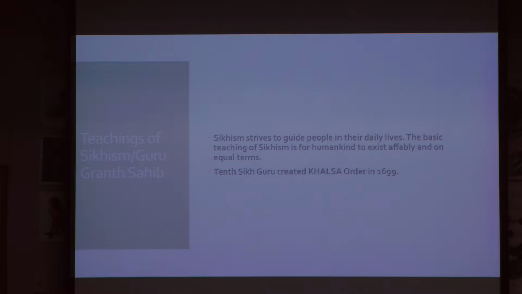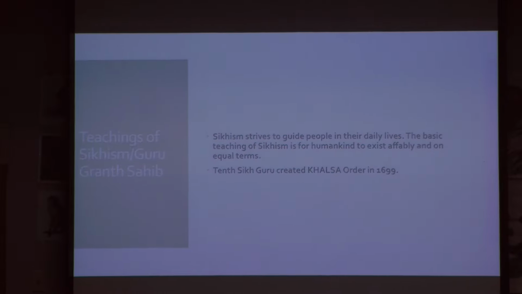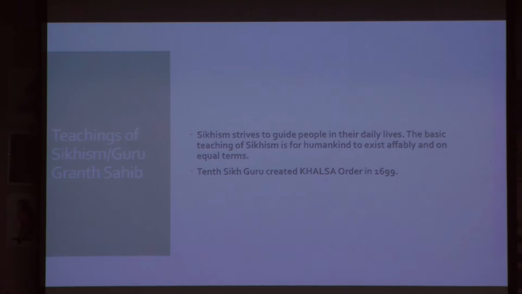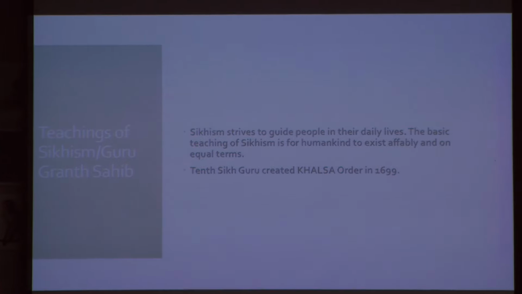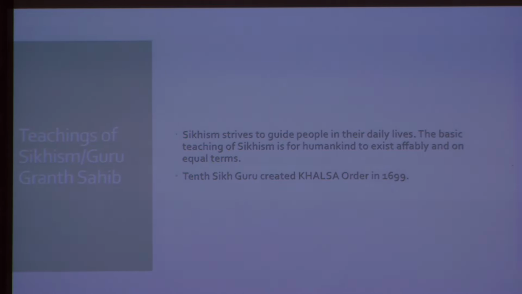So what do we believe in is often asked. The Sikhs basically strongly believe that we should exist amicably on equal terms with the rest of the society or other people. The 10th Guru created the order of Khalsa, which is, I think, an important historical event. I'll come to that in a second.